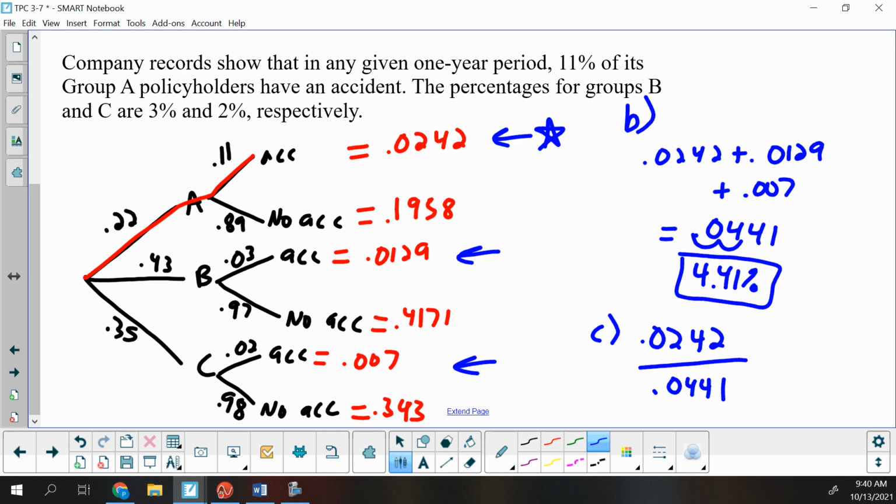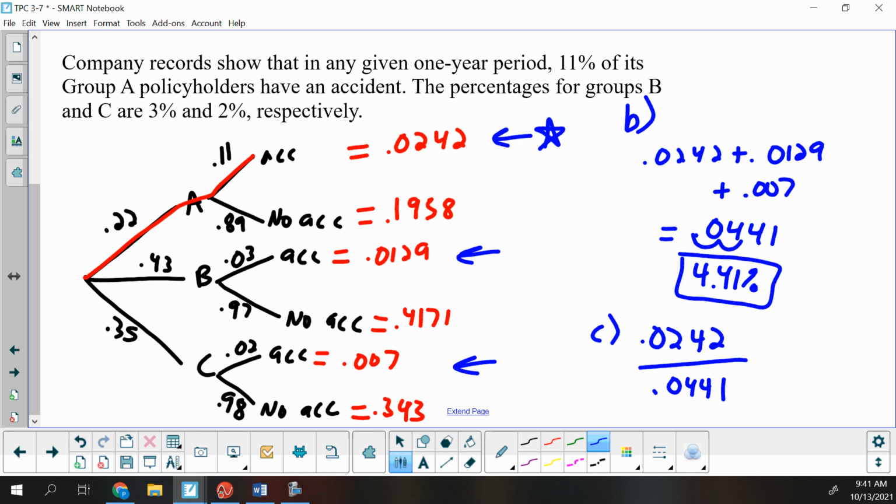This question C, you will see something like this on your test, and it's one of the most commonly missed questions each year. So let's just recap where this came from. In part B, they had us find the probability of an accident. Because we were given that they had an accident, and then we want the probability of those being under 25 in part C, our answer for part B just goes as the denominator. Then the numerator in C is, of those 3 we added up, which one are we really working with? We're really working with the under 25, so that's why the 0.0242 goes there.